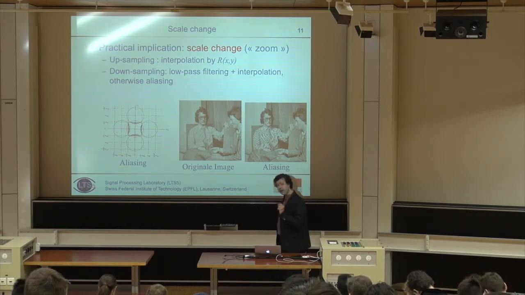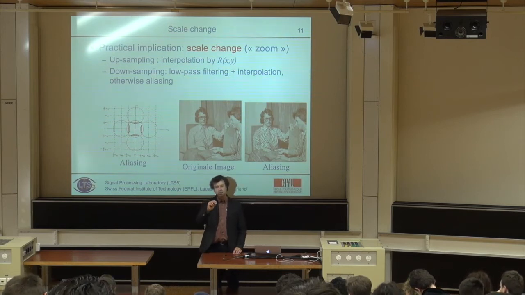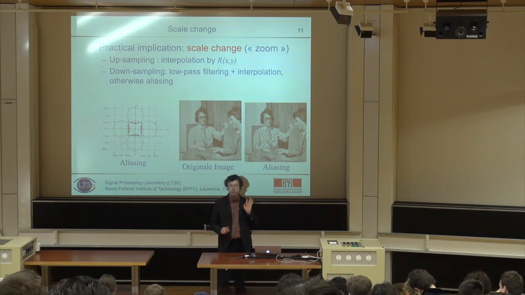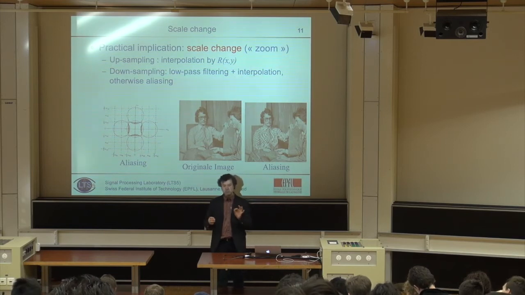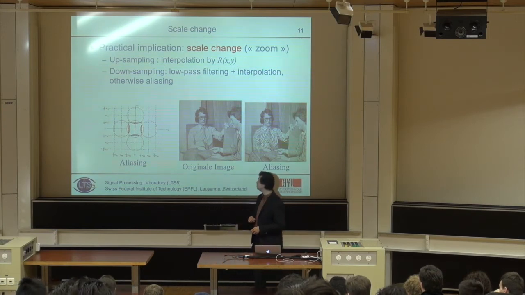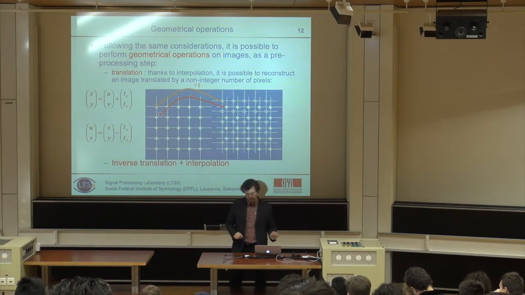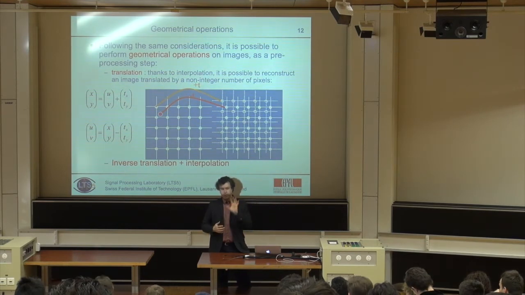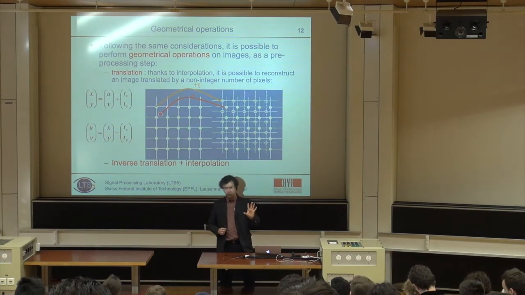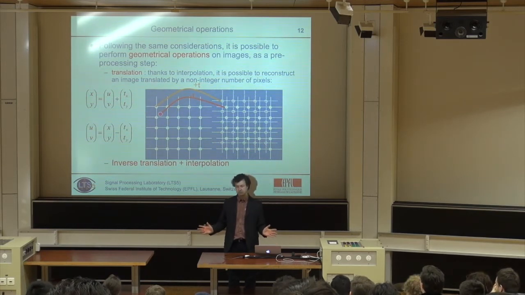So now the same theory can be used for doing more subtle things. I told you with this system you can find the exact or almost exact, if you don't use the sinc, but a very good approximation of the value of the image anywhere, even between the pixels. And this is what you can use if you want to do some geometrical transformations on your image. Take this example. You have a picture and you want to calculate the picture that is the translation of that picture by, say, 0.5 pixels.